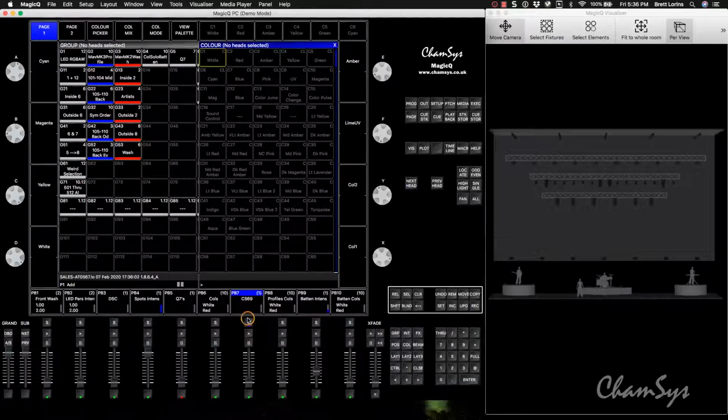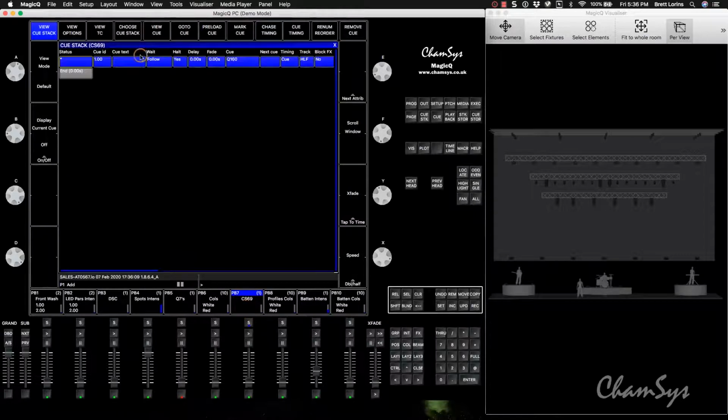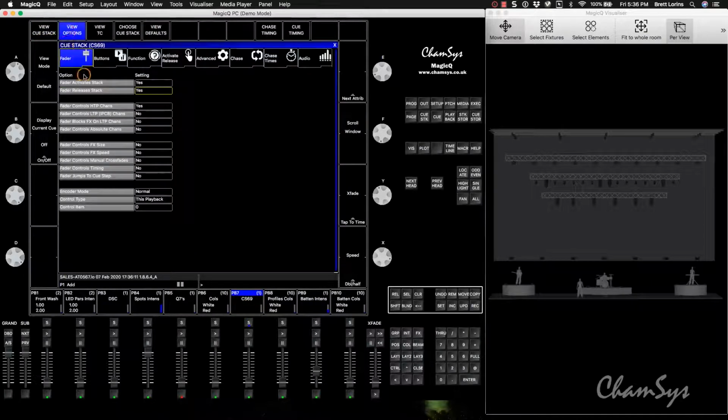I could go in and play with some of the options of this playback, of this fader. I could come in, view options, and say this fader controls LTP channels, because color is an LTP channel, whereas intensity or dimming is an HTP channel.